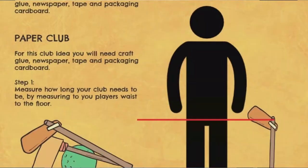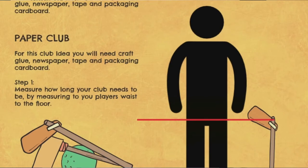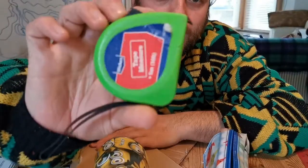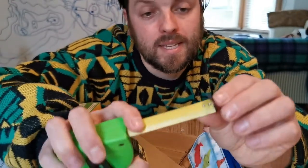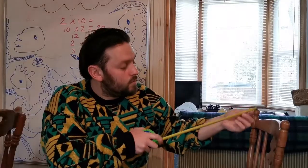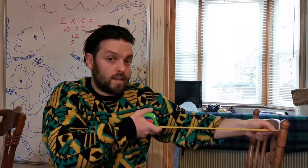Yeah, fragile tape, yeah. Step one, measure how long your club needs to be by measuring your player's waist to the floor. Tape measures often look like this. On the end, you can pull the end out and there's a little metal bit on the end. This little metal bit you can hook over the end of something. So it's like a grapple hook. Yeah, it's like a grapple hook.